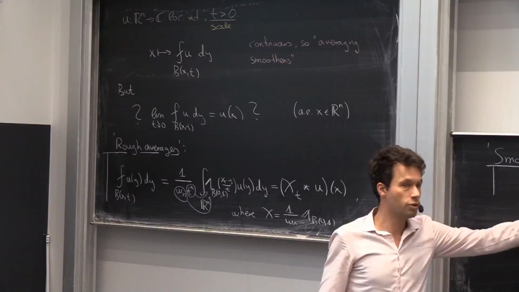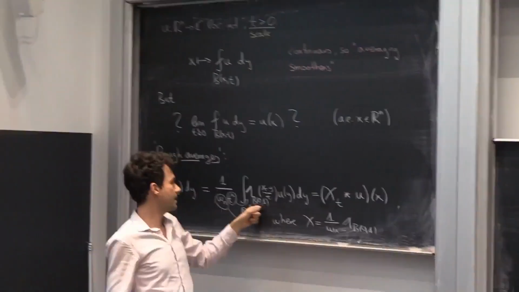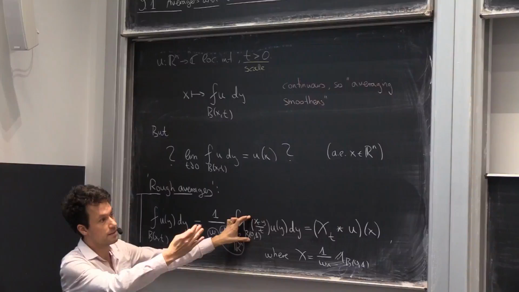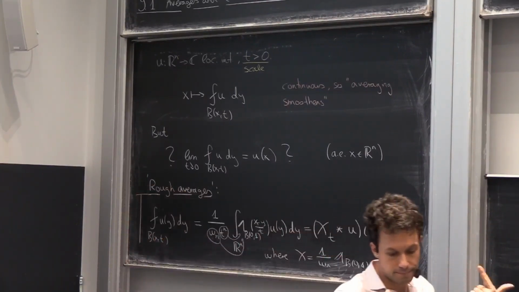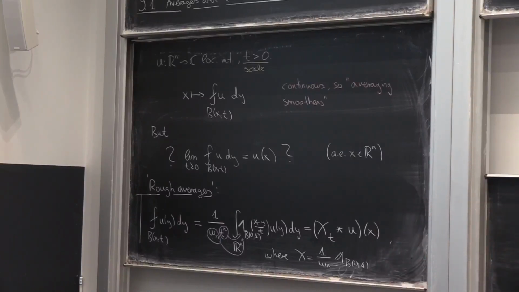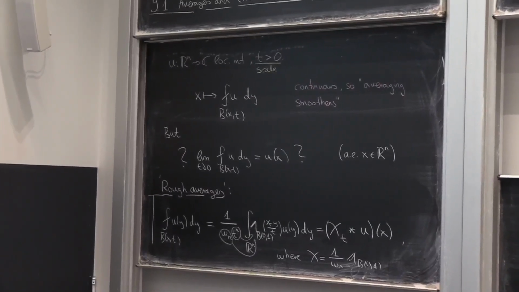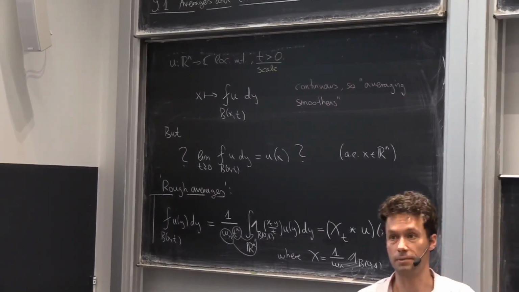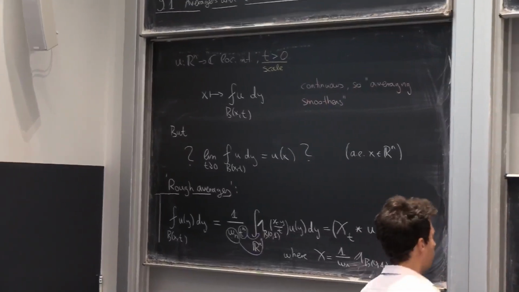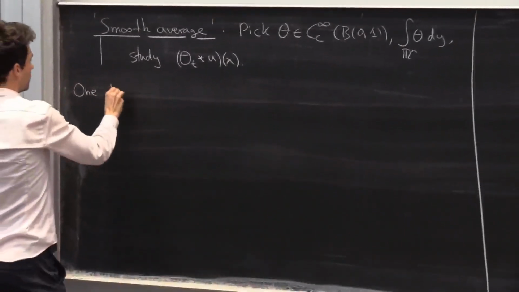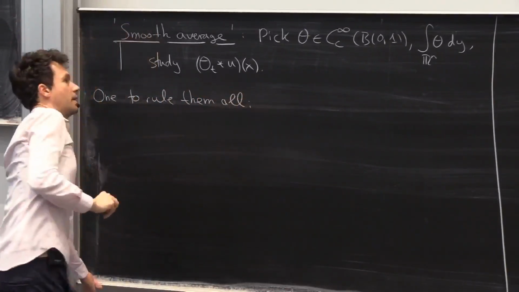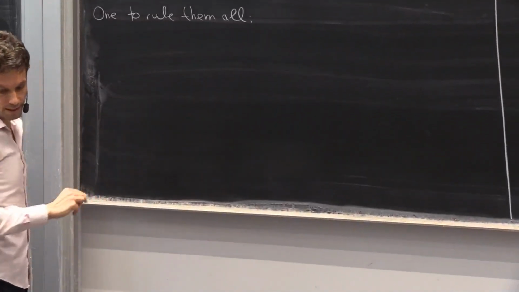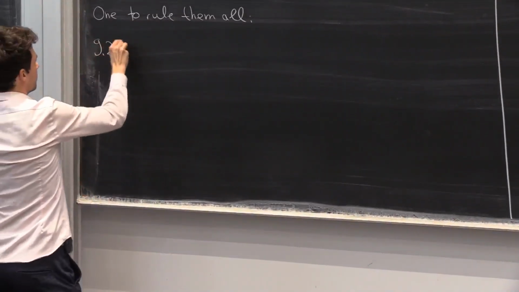Here you could write out the convolution integral. You would get something looking exactly like this. If you would just remove the theta by L infinity norm, you would get a similar sort of bound. And then people tend to say that there's a Lord of the Rings principle for these averages, namely there's one operator to rule them all, and this operator is the Hardy-Littlewood maximal function, giving the name to this chapter. And this is the operator I'm going to introduce next. Okay, so one to rule them all. No matter if we want to study rough or smooth averages, we want to use the following thing.